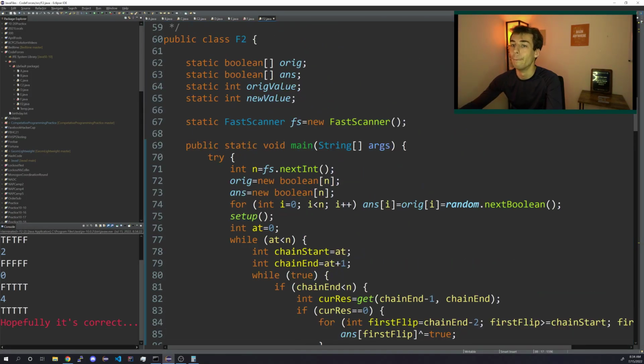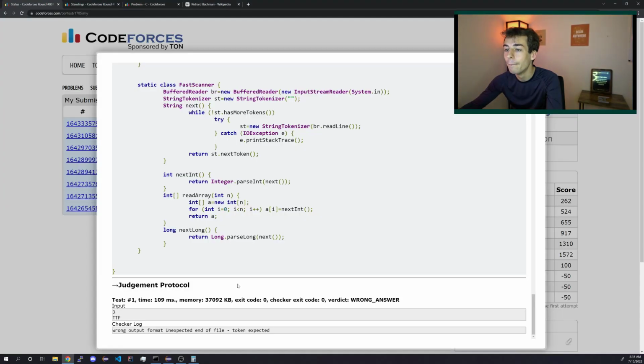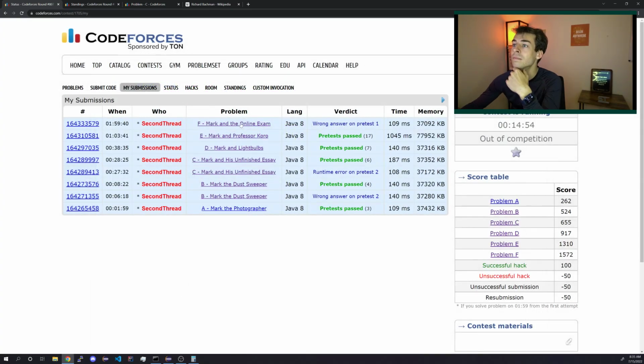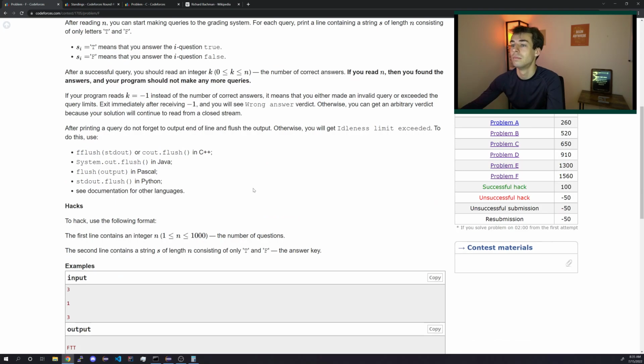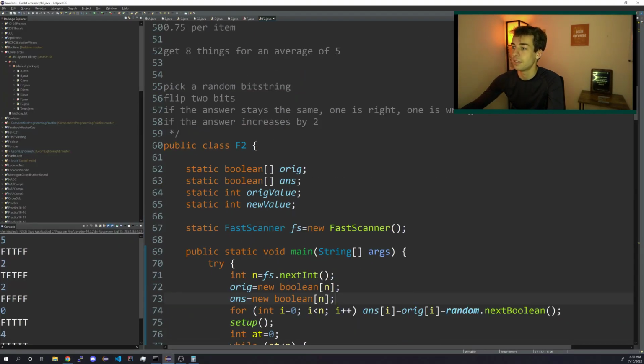Three. Hmm? Oh, it's because I'm using this fast scanner, isn't it?